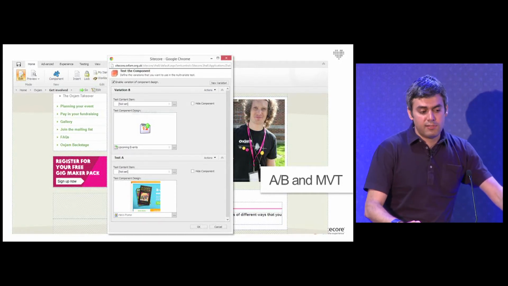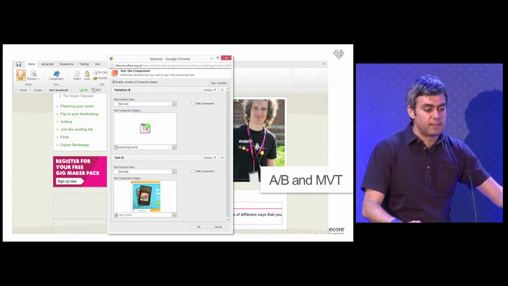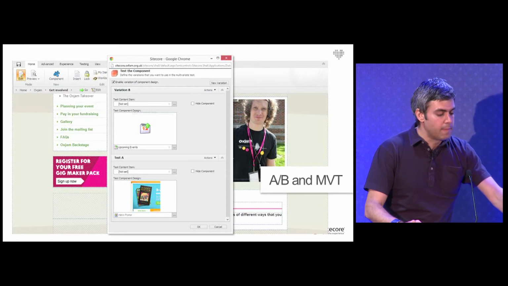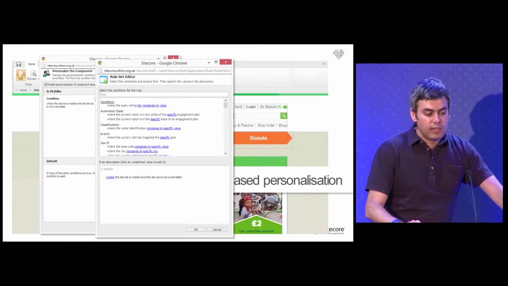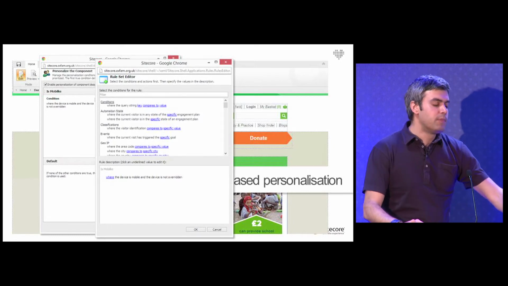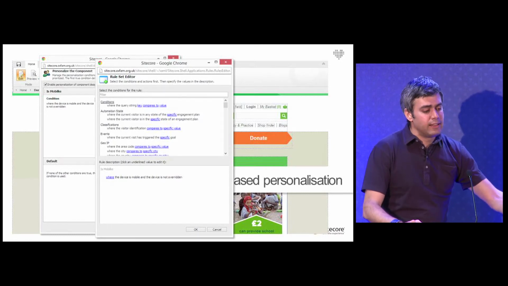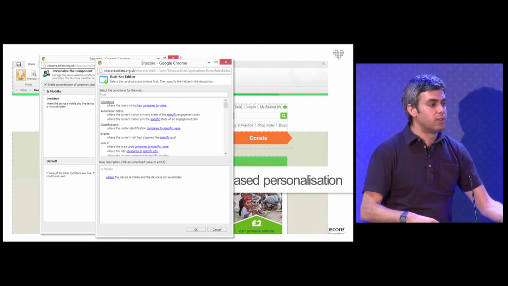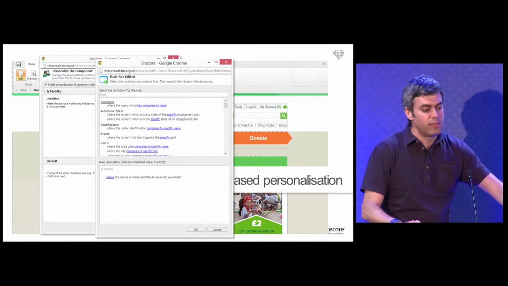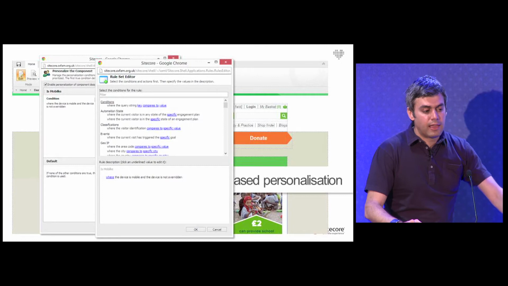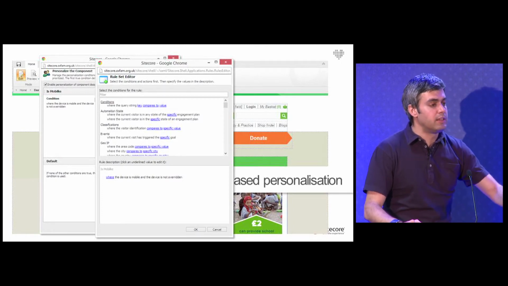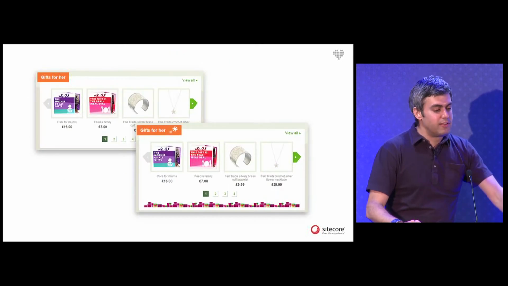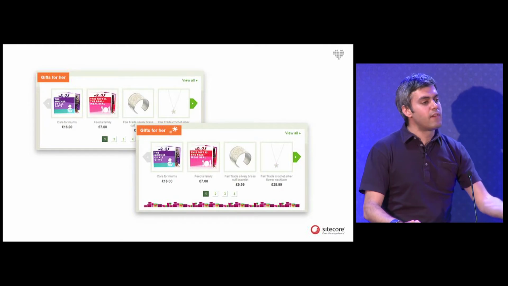So from the things that we've started to do, as I've talked about, using split testing and multivariate testing to really understand and optimize the content that we have. We've really just started to look at rules-based personalization. So started to look at things like the landing pages and how we can target different audiences, perhaps based on whether it was the first visit or a repeat visit, or perhaps other things that they've done. And again, Sitecore has that amazing rules engine built in that gives you a lot of those tools. And this is one of the nice examples. The beauty is that you can start very simply.